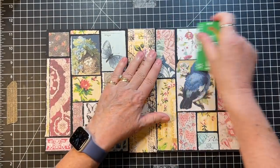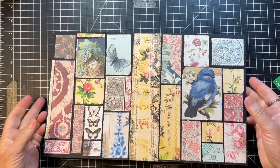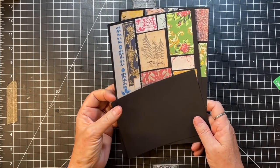Go ahead and put that pin in there now and let's get this on there. I don't care if it's a little off on the spine side, but I want to make sure it's right down to the edges on all four. And it looks pretty good. Oh my gosh, you guys, I love it — so cute! So that will be our cover. We're going to set that aside to dry while we play a little bit with the inside covers.